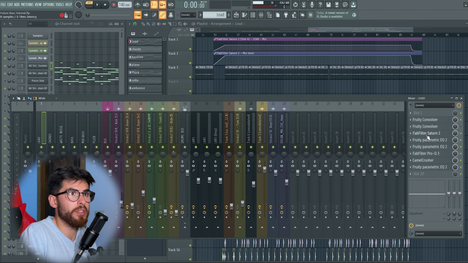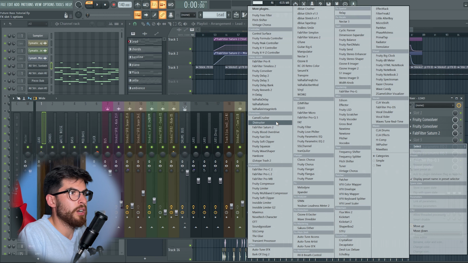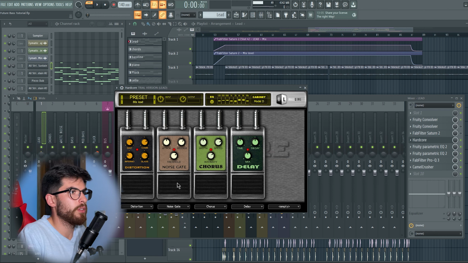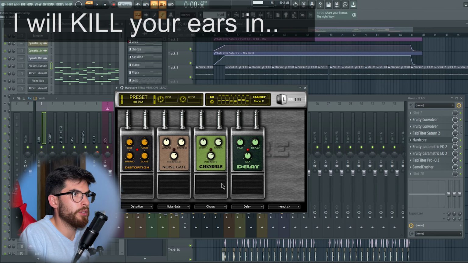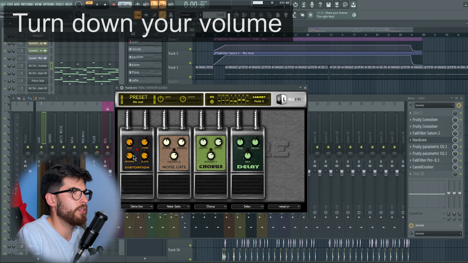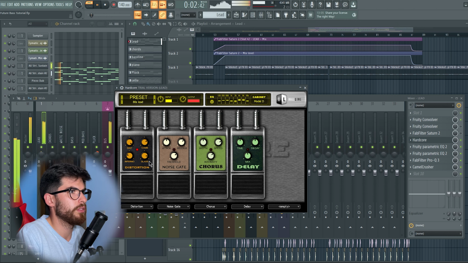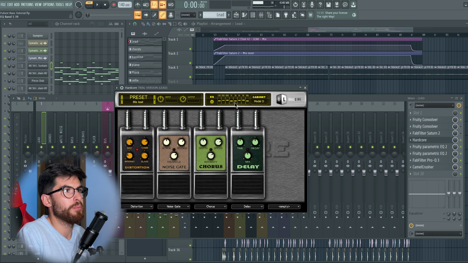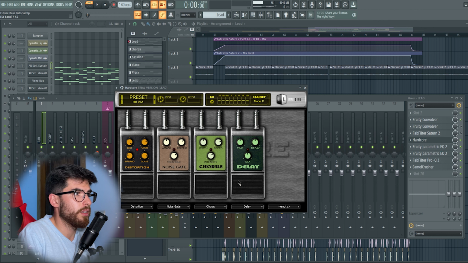Then you have the FabFilter Saturn 2. A good plugin to replace Saturn 2 will be Hardcore. Yeah, Hardcore. There you go. Just turn off your noise gate, your chorus, your delay, and just mess around with your distortion. Wow. This is very, very crazy. Just put your EQ normal, something like that. And once again, let me try to see the mix knob.